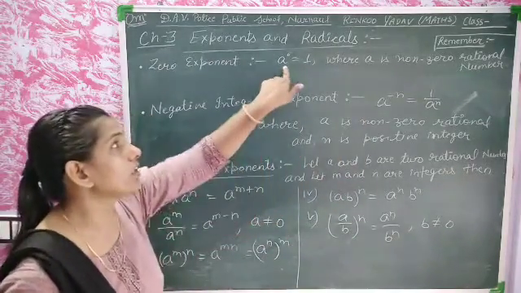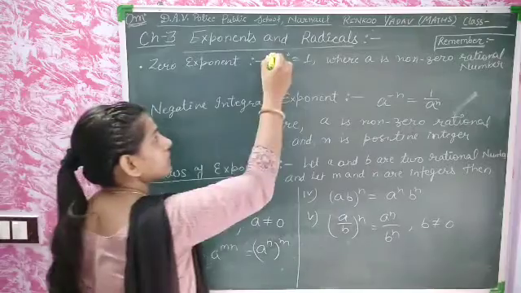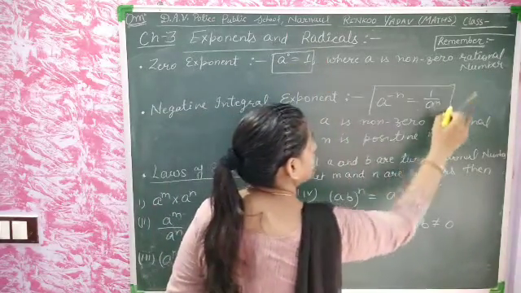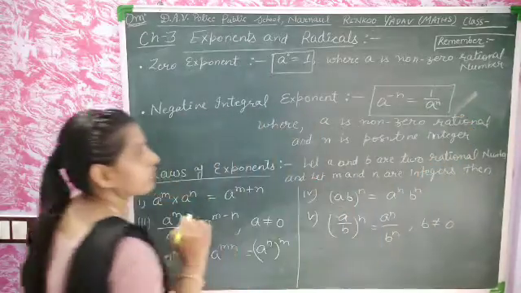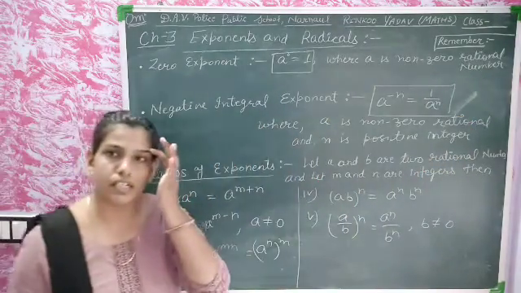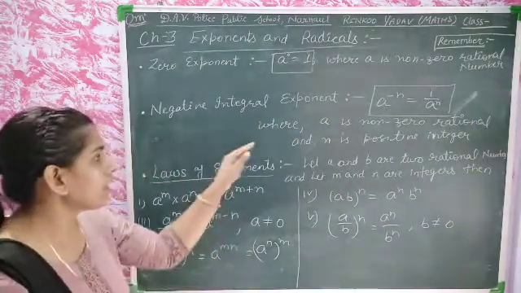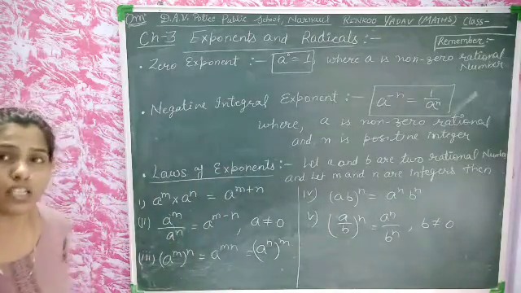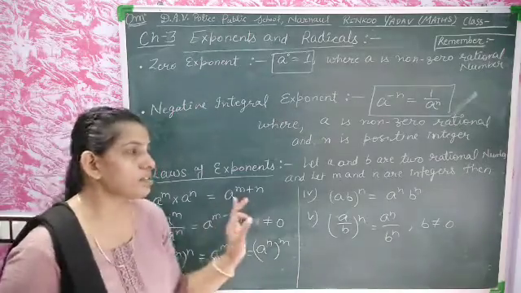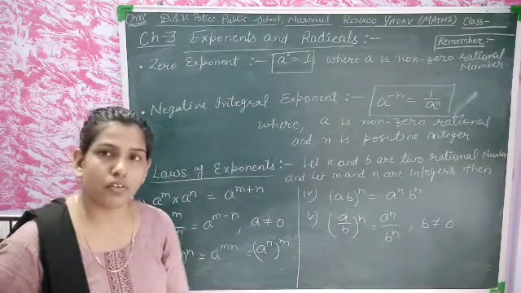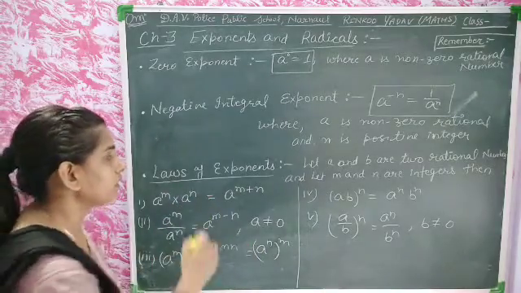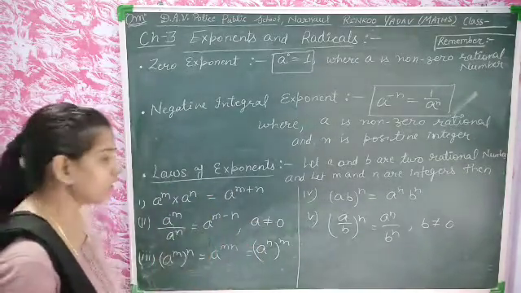These are used in all questions, so you have to remember that a to the power 0 is equal to 1. This is the point to remember. a to the power minus n is equal to 1 upon a to the power n, where a is any rational number. And there are other laws of exponents. In the laws of exponents, these are the most important parts, and you have already done them in the powers chapter. Now we will do a revision.